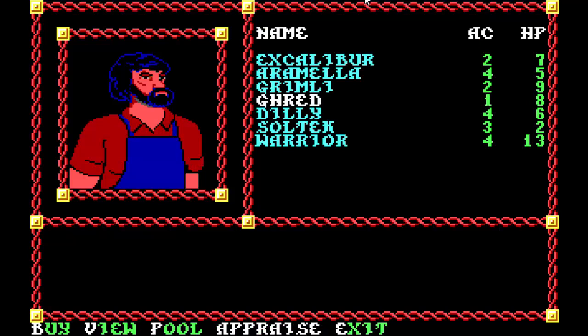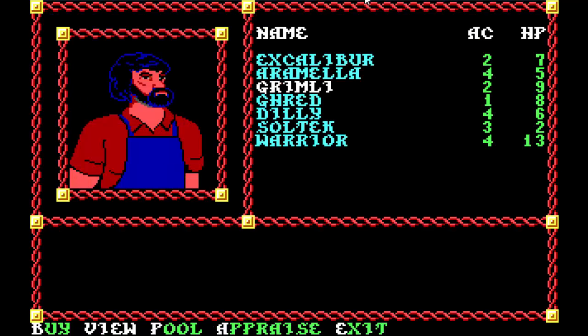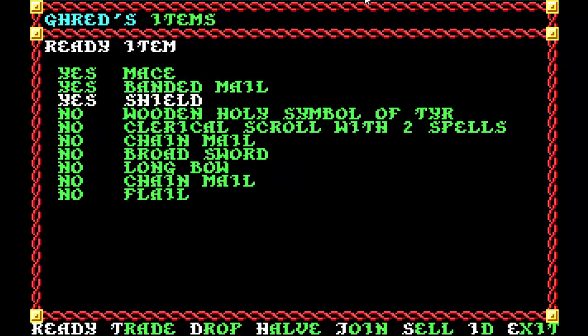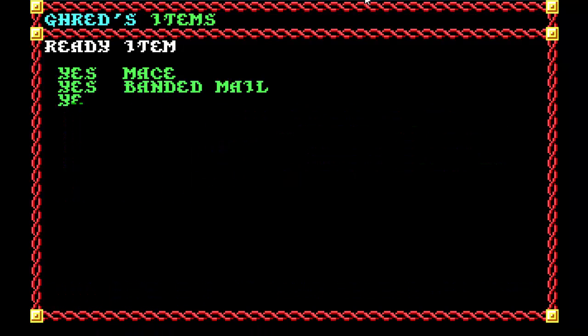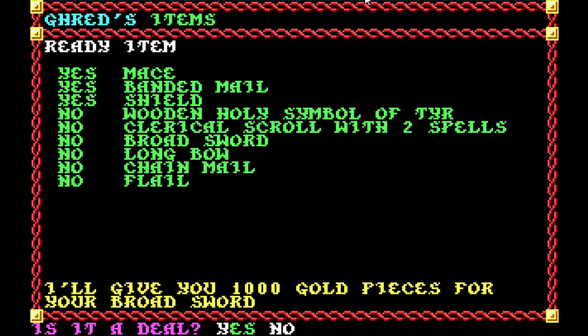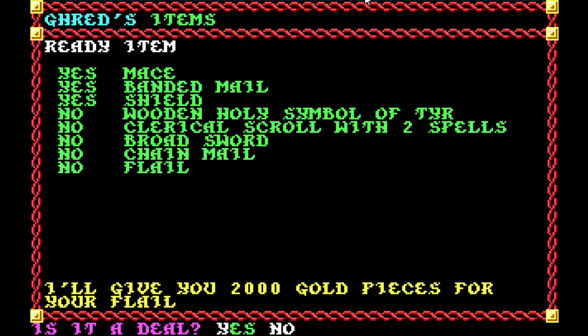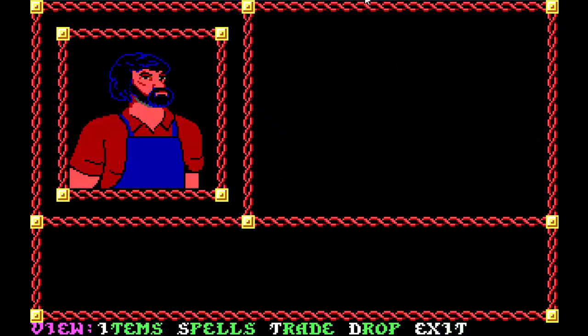Fred, let's see here. Grimly. Appraise. Exit. Fred. View. Items. We have a mace, a banded mail, shield, a wooden holy symbol of Tyr. Chainmail. Sell. Yeah. I'll sell the chainmail. Broadsword. Sell. No. Might be broadsword plus ones. Sell. Yes. Chainmail. Sell. No. That's magical. Flail. Sell. No. We are not going to sell that. That is also magical.